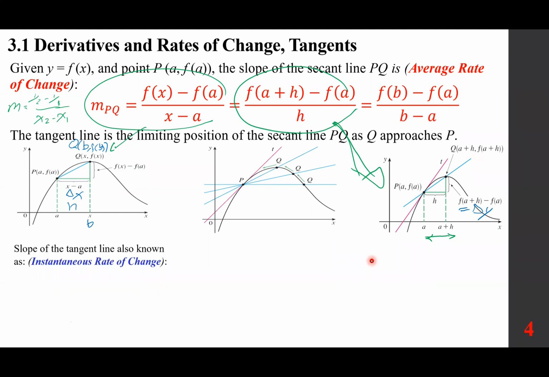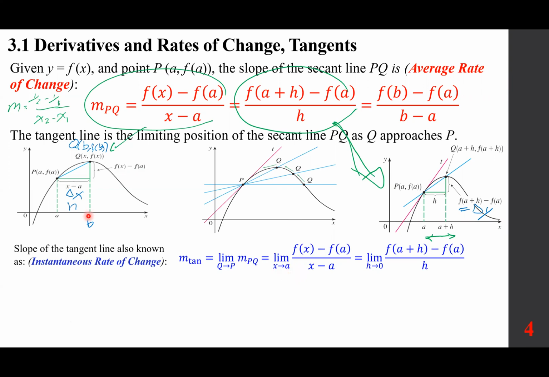So the slope of a tangent line is the limit of the slope of a secant line as Q moves towards P. There are a couple of different ways of writing it. Take a look. We can say the slope m of the tangent line is the limit of m of PQ. Remember, this is PQ. As Q approaches P, what is happening to Q? It's moving towards P. That's one way to write it. Other ways to write that, take a look at this one, and bring it here and let x approach a.